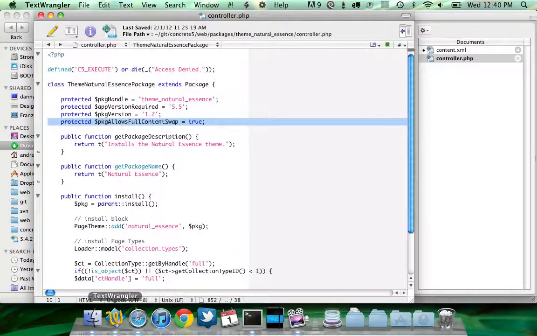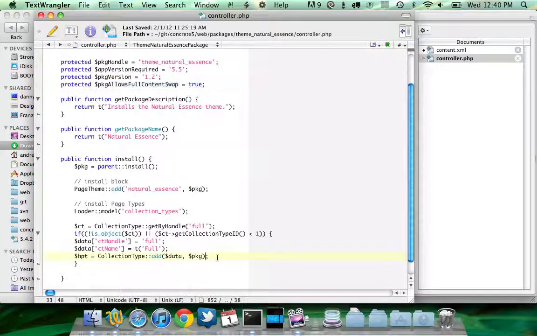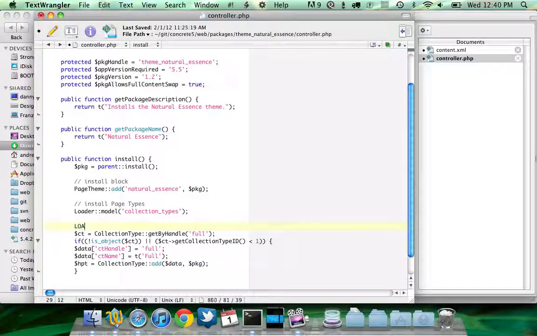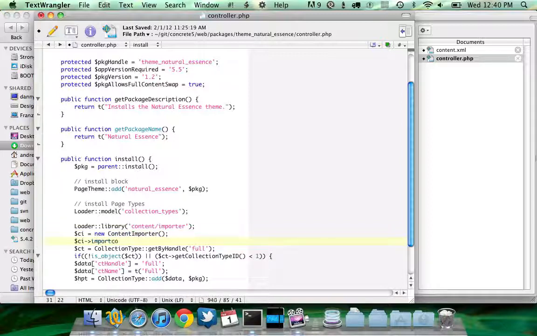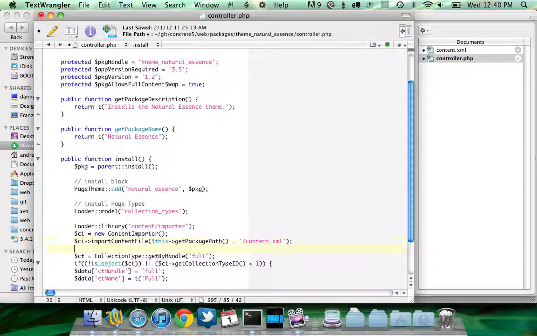You could open up the controller, and within the installation script, you could add in lines like this: import content file. So this would let you, if you exported content from a demo site, import it when you installed this theme.